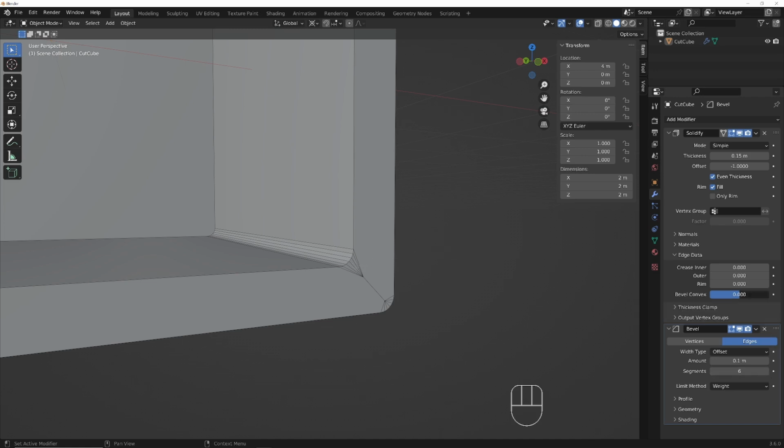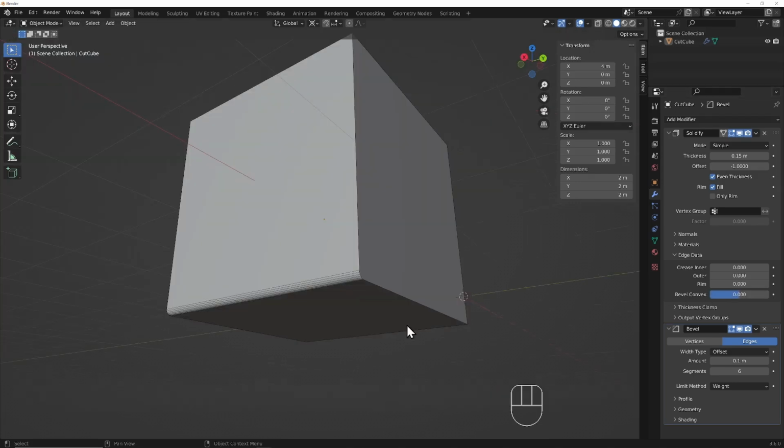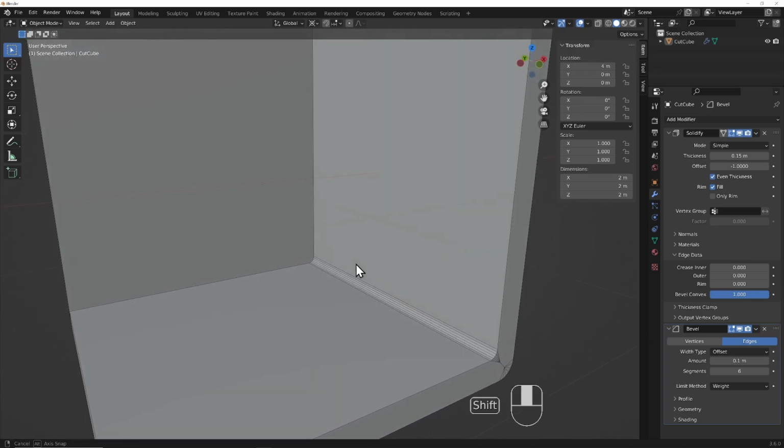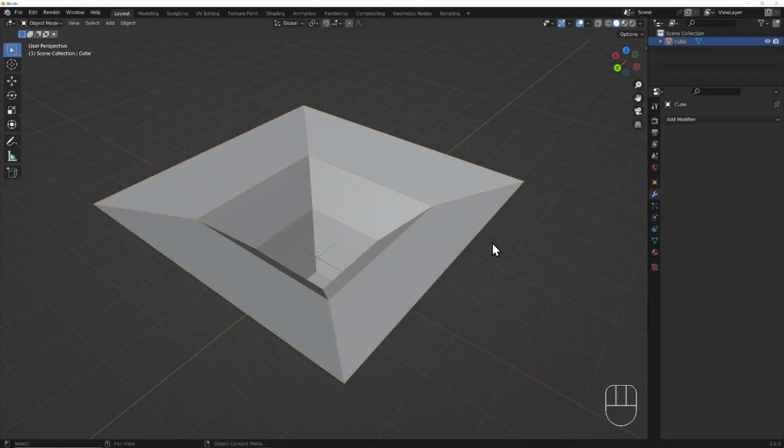Moving the bevel convex setting in the negative direction will reduce the inner wall's bevel until it is no longer apparent. Moving the bevel convex in the positive direction will be able to control how much bevel is added to the non-weighted edges and vertices until the entire exterior solidified mesh behaves as if everything has a bevel weight of 1. Note, however, that the inner wall will only display the bevel on the edge that the bevel weight is applied to. The thickness clamp will help prevent you from creating intersecting geometry.